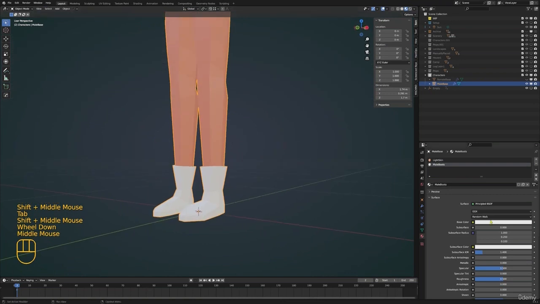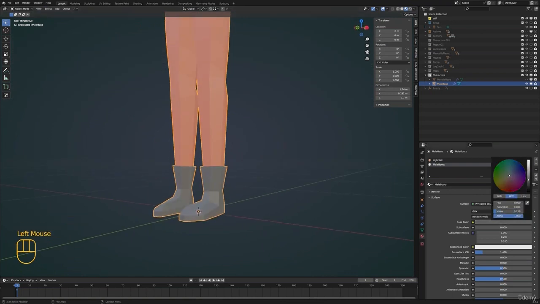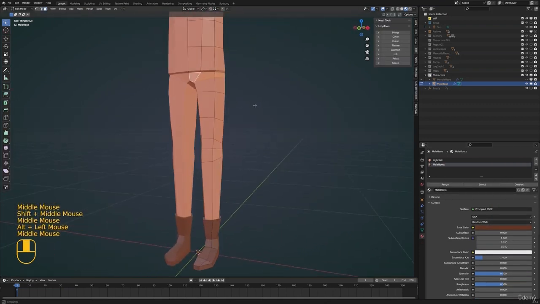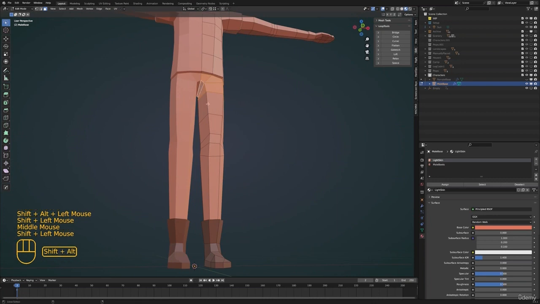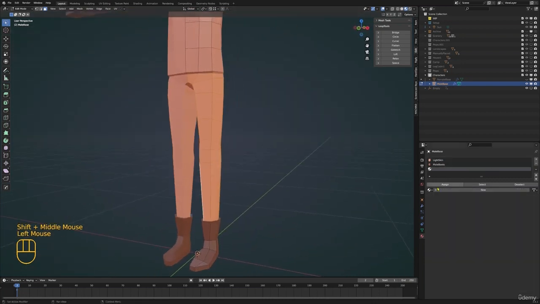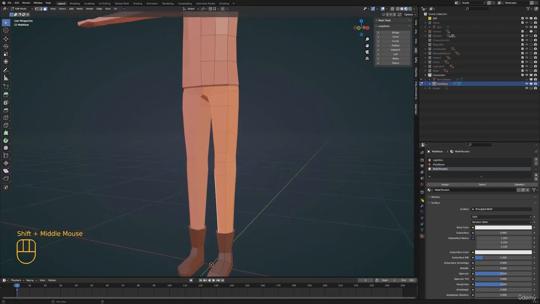And assign these. We need to do the same thing for the female version. Let's give this kind of a brown muddy color. That looks good to me. Now for the jeans, or his trousers, let's just select all these faces. Might be easier to do in X-ray mode, but I've got it now. There we go.